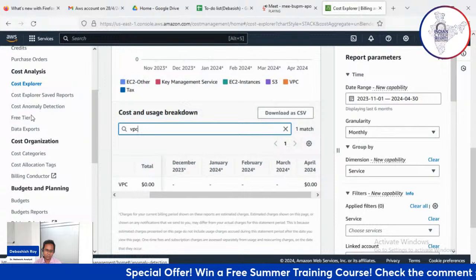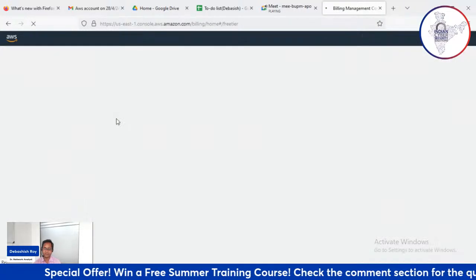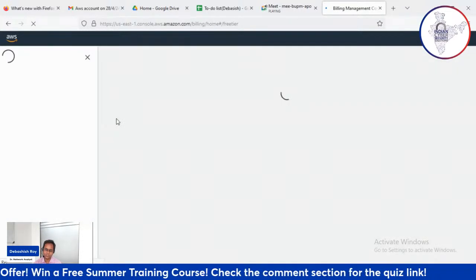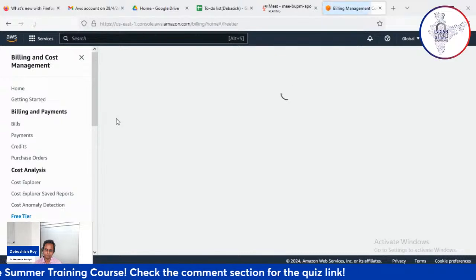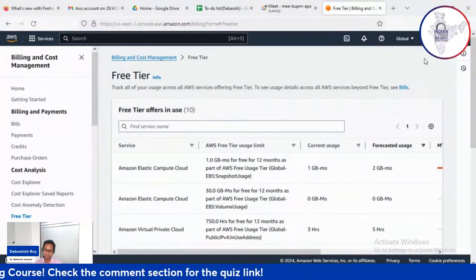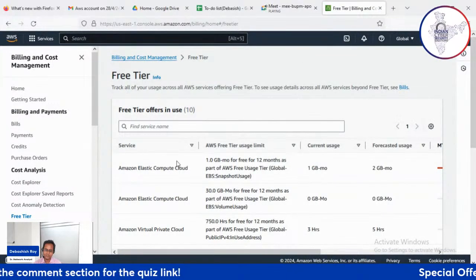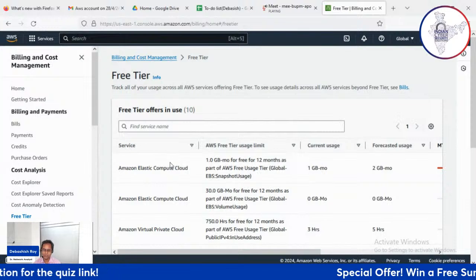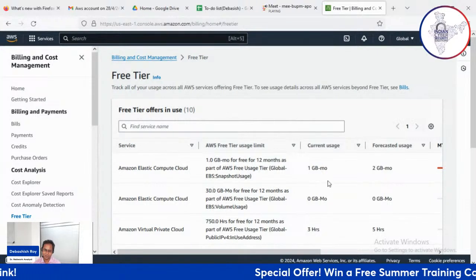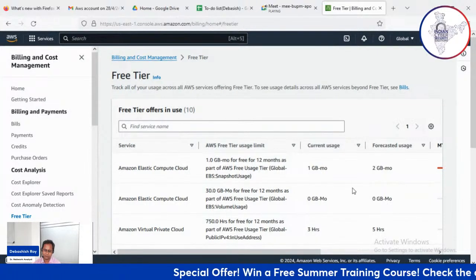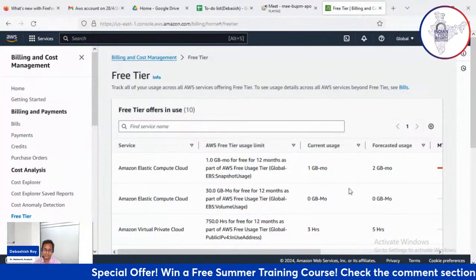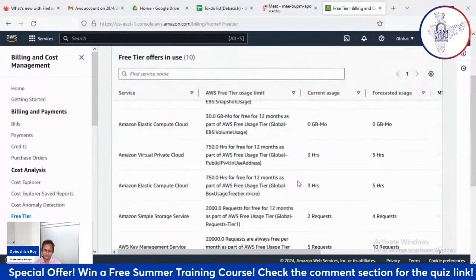And see, there is like the free tier account that we use. So you can get a more detailed report, like Amazon Elastic Compute Cloud, 1 GB per month current usage, forecast. So they are also predicting that you can go up to 2 GB usage. So everything is there.